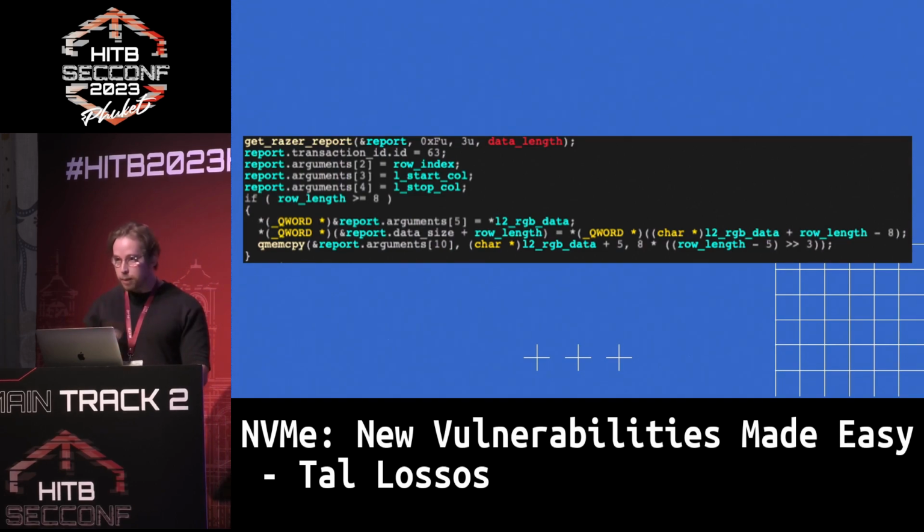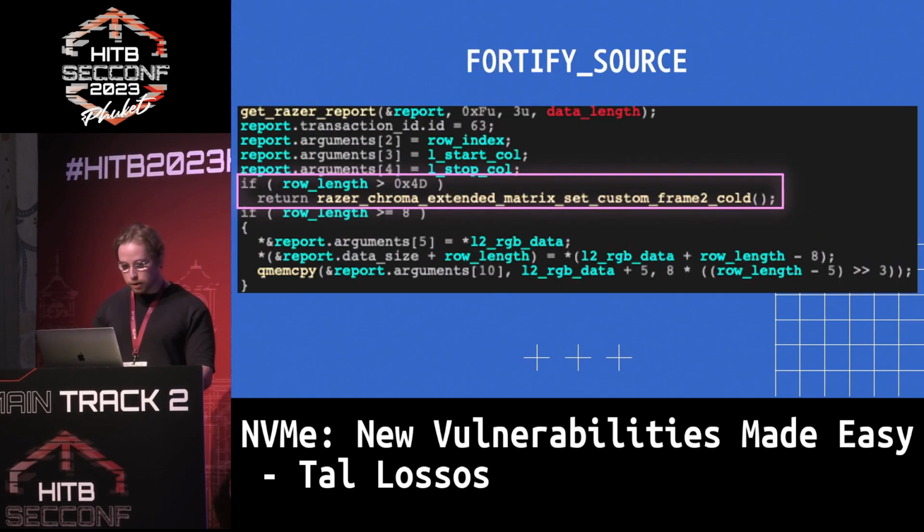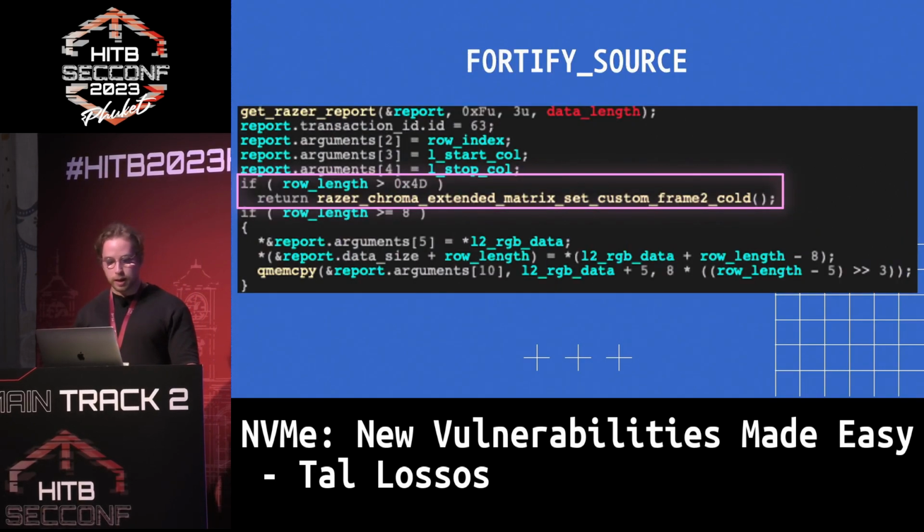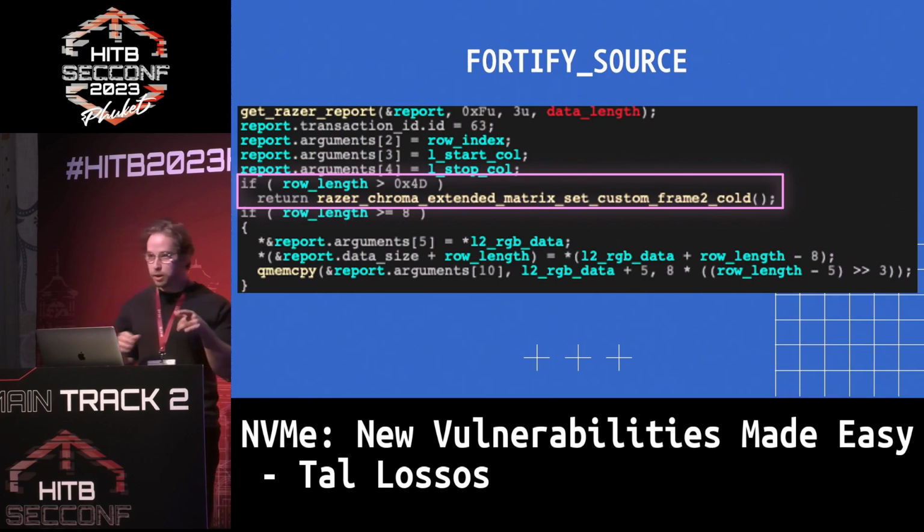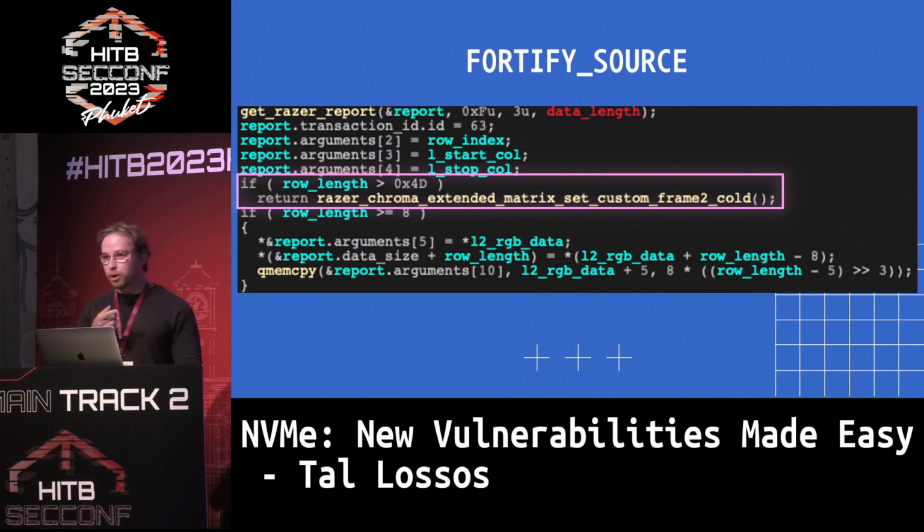But in my case, when I opened it, it looked something like this. As you can see, there is an if statement inserted into the compiled binary that obviously wasn't in the source code itself. It checks specifically the size being used in the memcpy. This is specifically a source mitigation, which basically won't let us exploit buffer overflows beyond a denial of service, maybe. And the only way we could have known that this code was inserted into the compiled binary is either if we were geniuses or we knew all the configuration of the compiler. Or the easiest way, just open it up in a reverse engineering program.